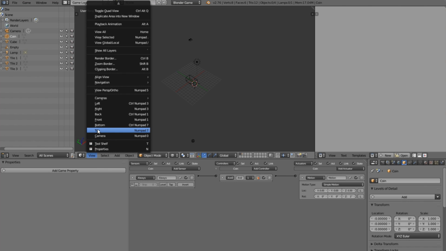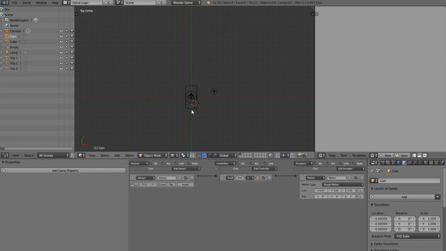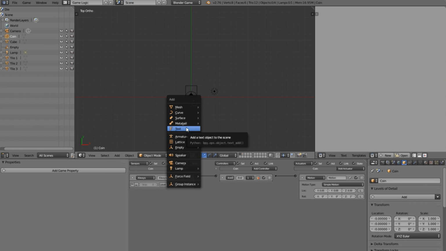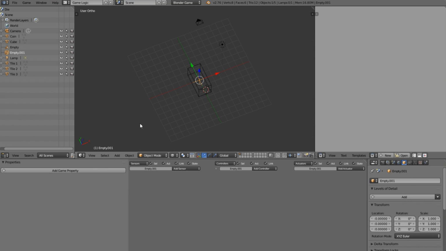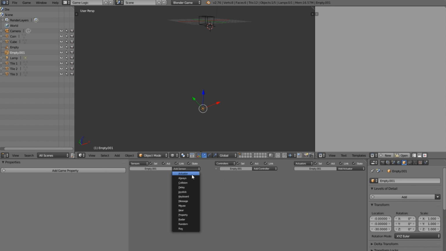So the way we can make these coins appear is to go into top view and add another empty. This is going to be just a normal empty. And we're going to move this down to about here. So this is where I'm going to have my coins start from.